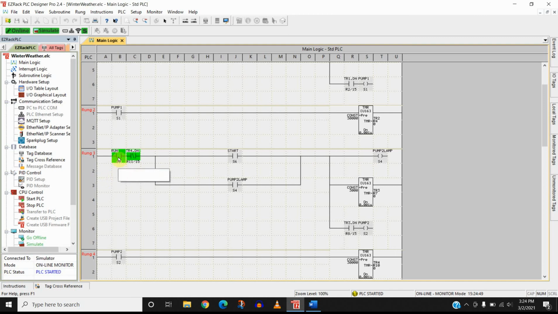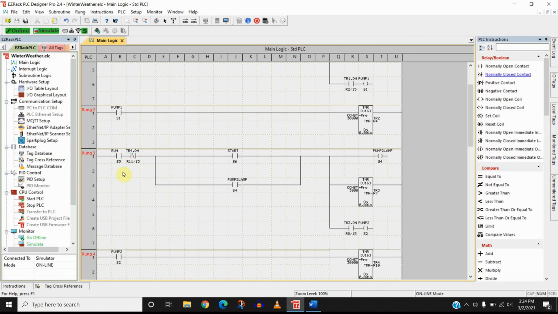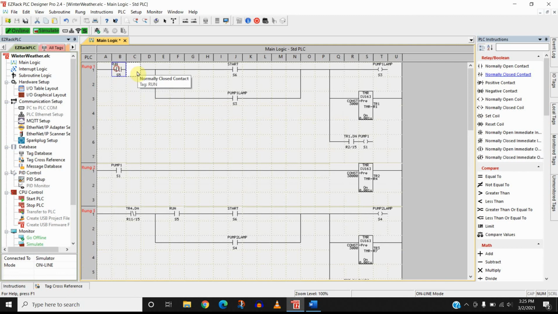So what that means is I need to move this inside the branch. So let's go to edit mode and let's see if I can just drag that in there. Yes. And patch it. Okay, and let's go up here. Let's patch this one. What I'm doing here is once I press start, pump 1 lamp is on and it won't turn off again for 30 seconds, no matter if I turn this switch off or on, whatever I do to it.